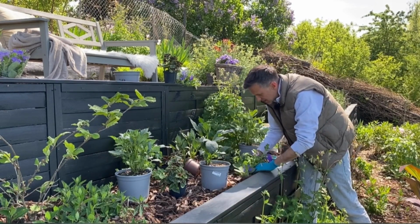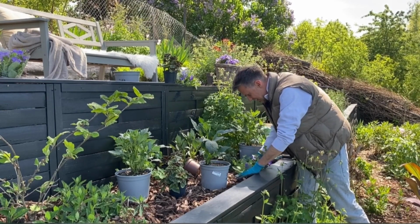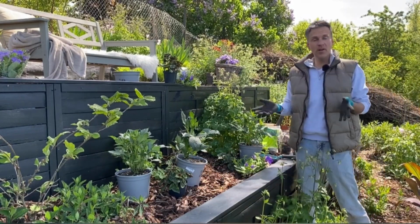Again, luckily a good root system. So like firm it in nicely. And that's it. Oh, isn't that just fantastic? What a lovely start for the area. So I'm going to plant my way through now.